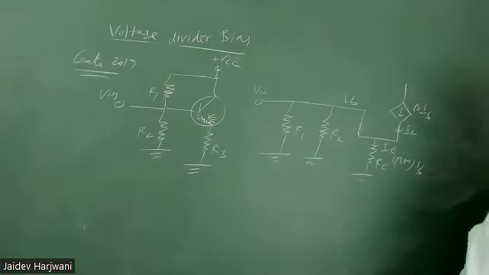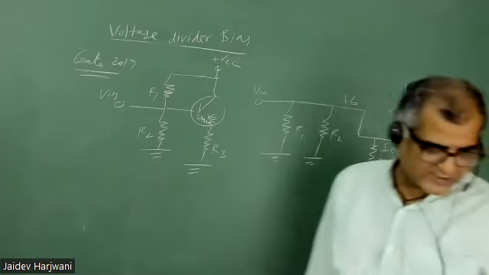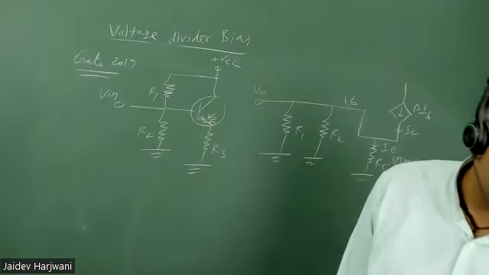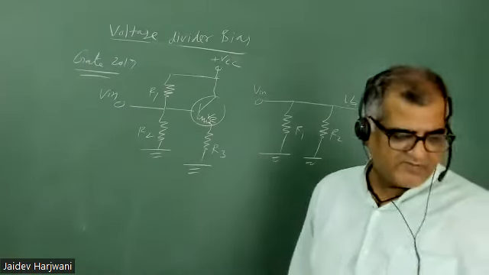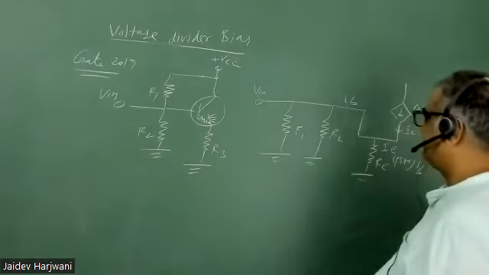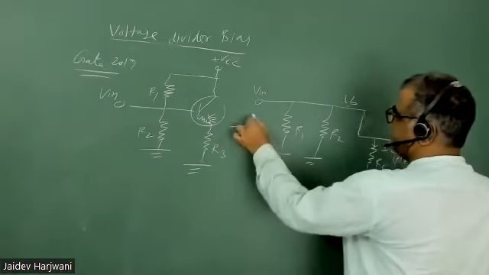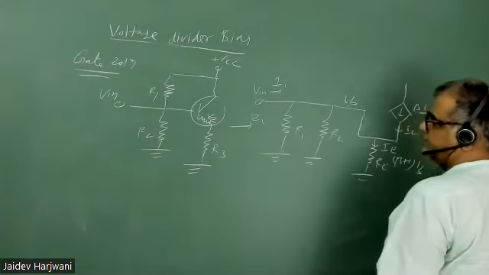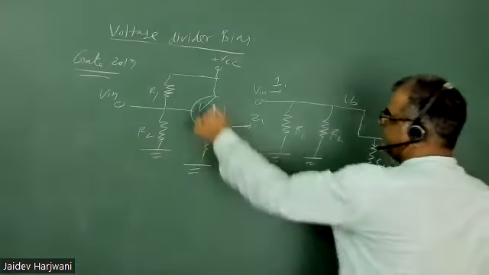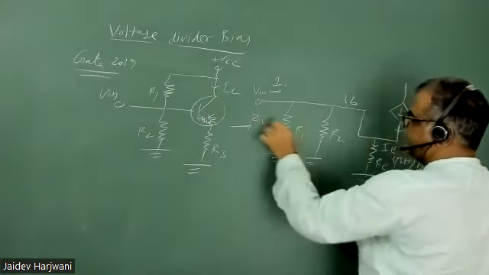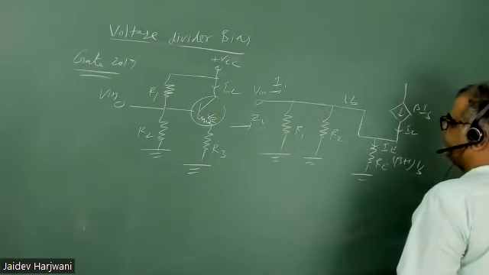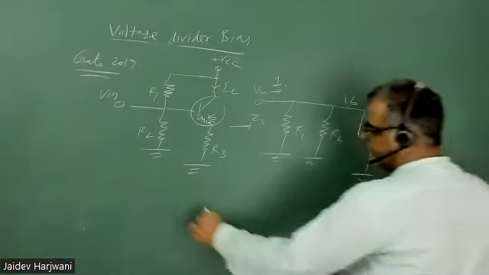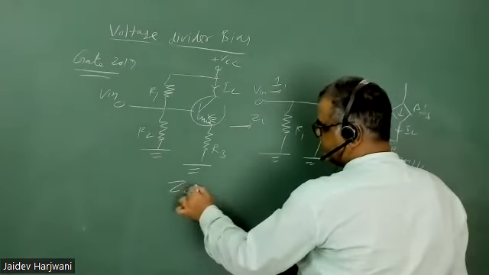Other things in the question we don't need, because RC and everything else we don't need. They are just asking what is the input impedance, what is the input current. So the input resistance will be what? Simply you need to open this one. What is the formula for input resistance? Tell me now in this question.